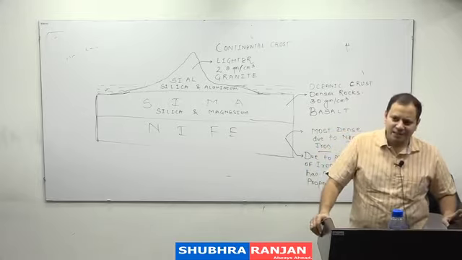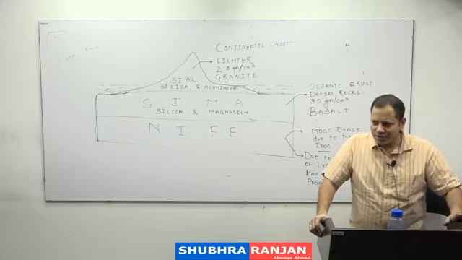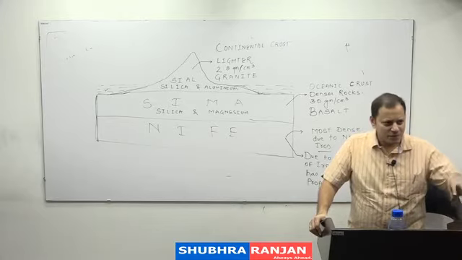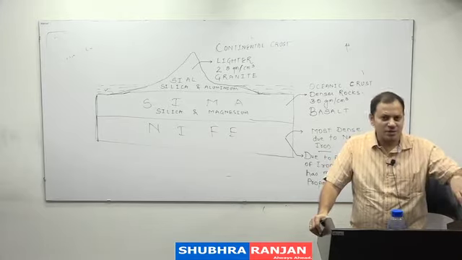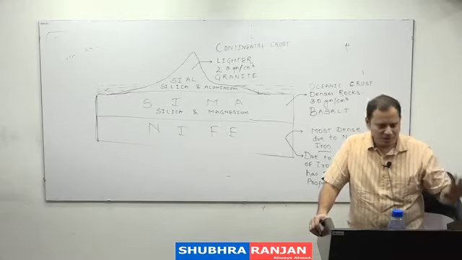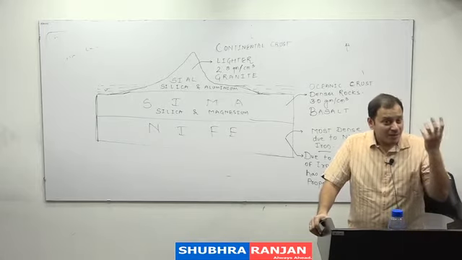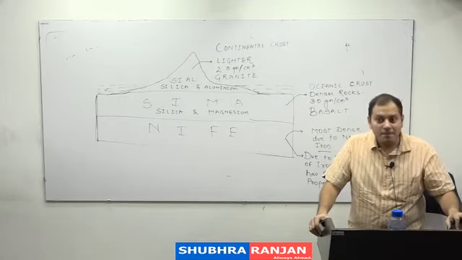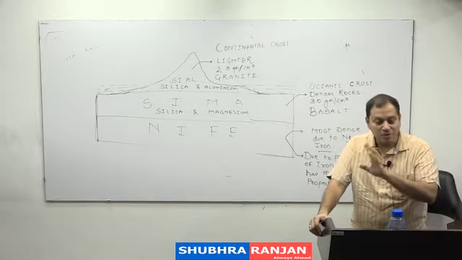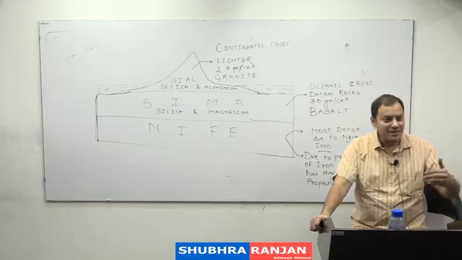Not literally, but do you agree that the continental crust is floating on the oceanic crust? The oceanic crust, the crust of the earth beneath the oceans, is denser as compared to the crust beneath the continents. Do you agree with me? And there, the most important rock is basalt. Here, the most important rock in the continents is granite and granitic rocks, rocks that look like granite.